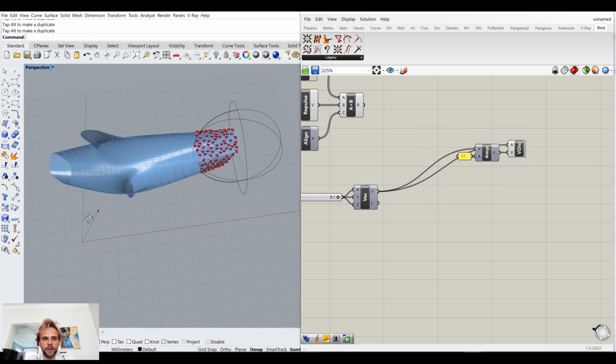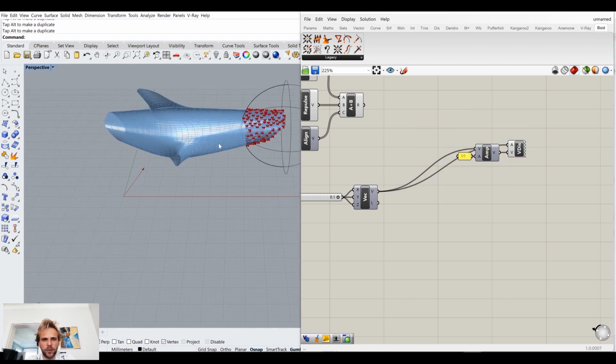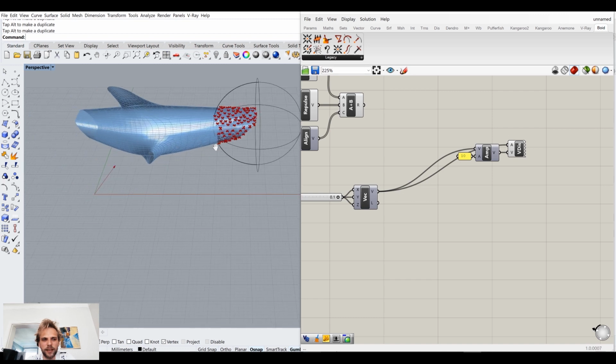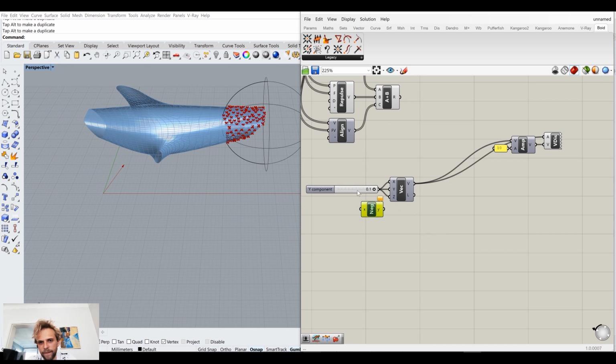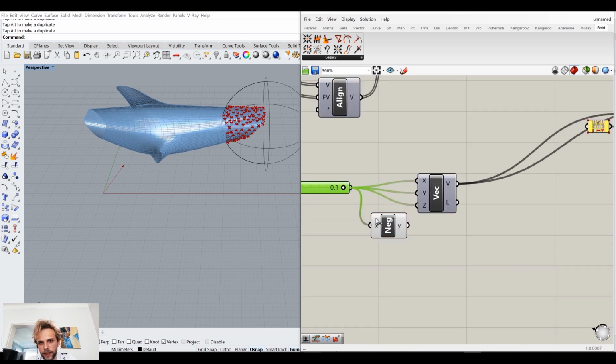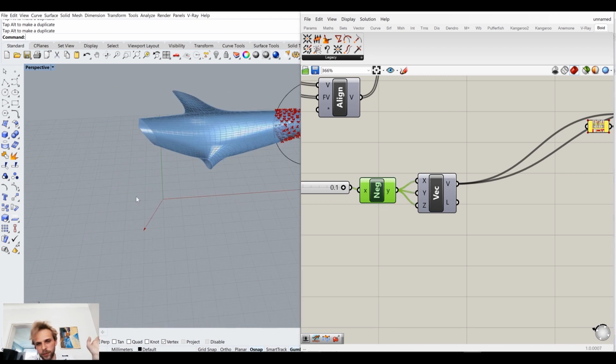But what if I want to control it? And also, wind blowing at that angle is kind of weird, so I'll just do negative for all of these values, X, Y, Z. There we go. So now wind is going to blow the other way around.